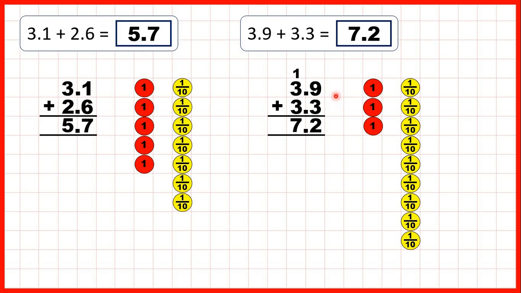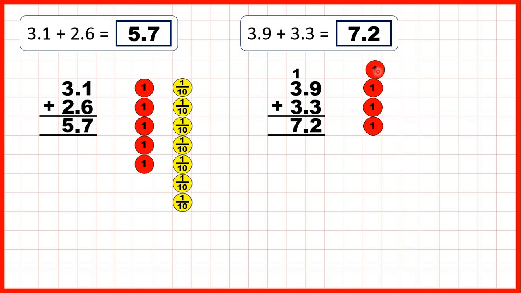Then for the next question, we started with 3.9, so 3 wholes and 9/10, and in this question we had to exchange. We're adding 3/10, but if we add 1/10, we then have 10/10, which we can exchange for 1 whole. So we've added 1/10, so let's add 2 3/10, and that gives us 2/10 that we have in our answer line. Then we added 3 ones, so if we add 1, 2, 3 ones, you can see that we now have 7 ones altogether.